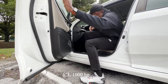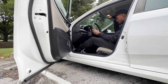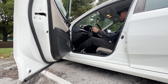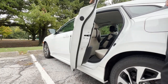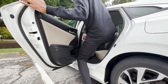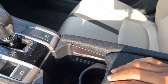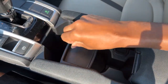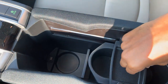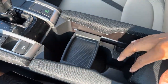Sitting in the front seat, it is surprisingly roomy for a tall driver — there is an ample amount of leg space and head space for a compact car. Being able to move the steering wheel and the seat means just about anyone can find a comfortable position. Sitting in the back seat with the front seat in my driving position was somewhat decent; I could fit fine but wouldn't want to sit there for any trip longer than an hour. Storage space is utilized well with a sliding tray, two cup holders, and a third cup holder and small space underneath. The best part of the center storage unit is that the sliders can come out of the box, making it really easy to clean.